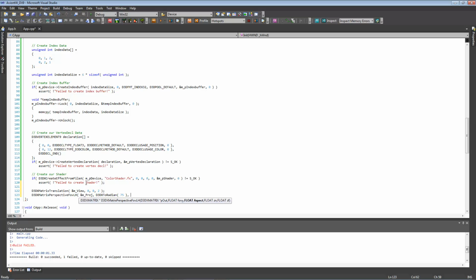Now we need an aspect ratio, which is essentially our width divided by our height. So we're just going to do 800.0f divided by 600.0f. All right, and that's going to give us our aspect ratio. Next, it wants our z near and our z far. Basically, how close and how far we want to see.